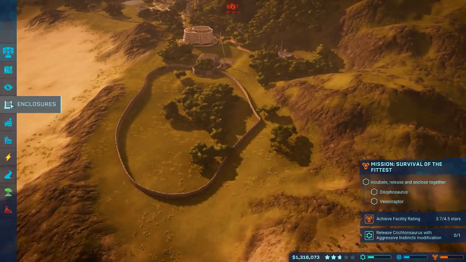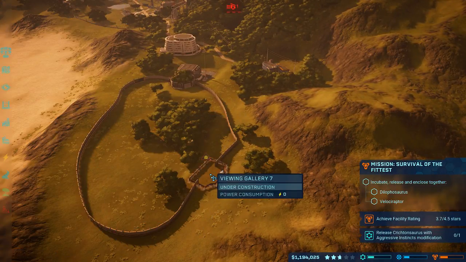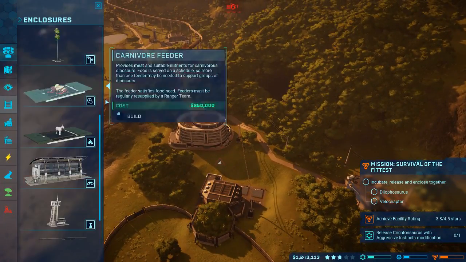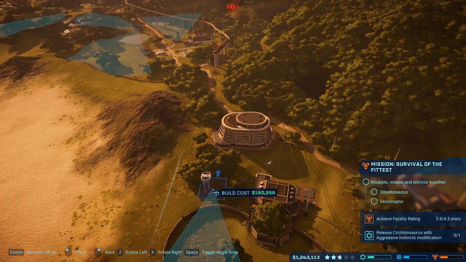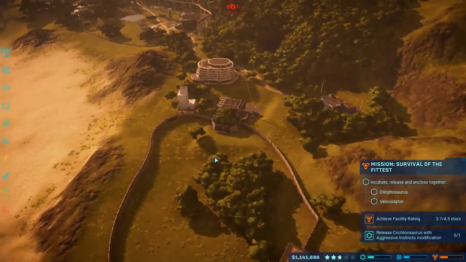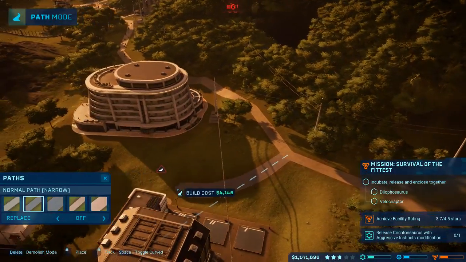Okay, so we need a viewing gallery somewhere. So can we just fit that on there? That covers a good portion of it. And then maybe if we have another one with the lookout gallery coming down this side down here, that should pretty much cover most of the pen, which would be kind of nice. Now we need to do all our pathways of awesomeness.